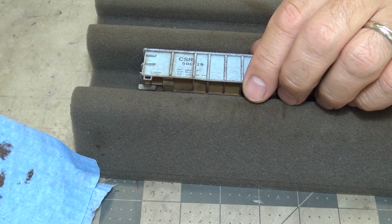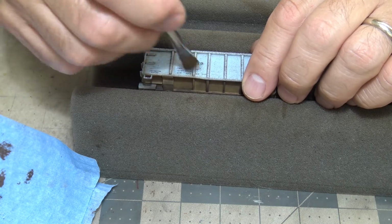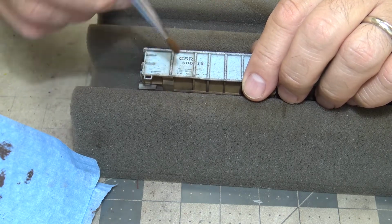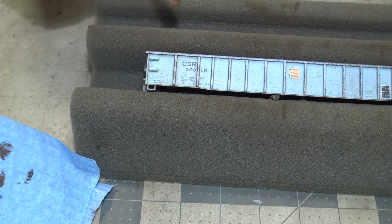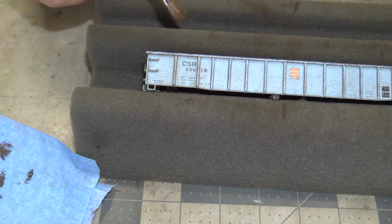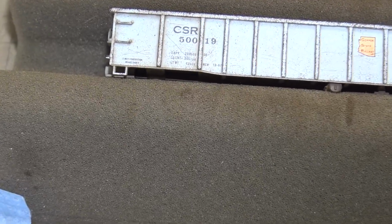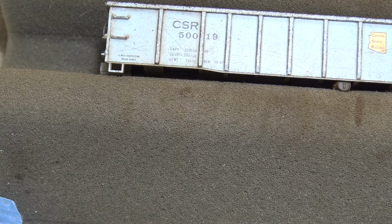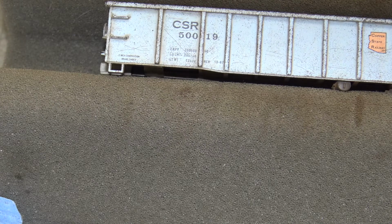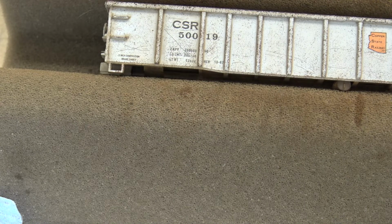And then we'll take this brush here and we're going to blend the edges. Let's see if I can get that on camera. Let me zoom in a little bit. Somehow this light, how about if I turn it up a bit more? There, how's that?